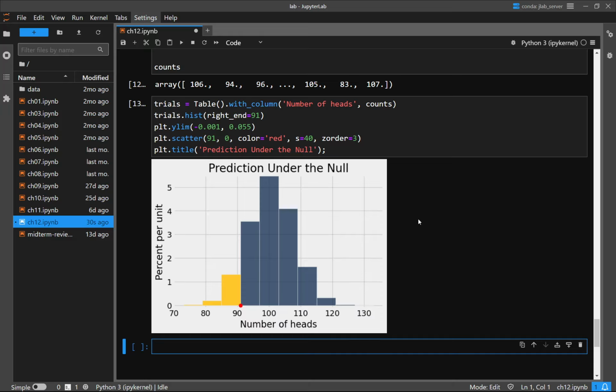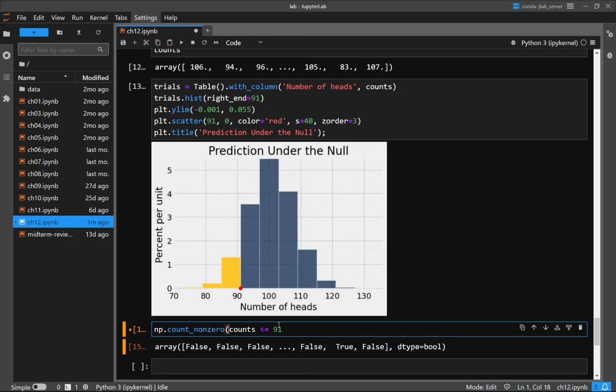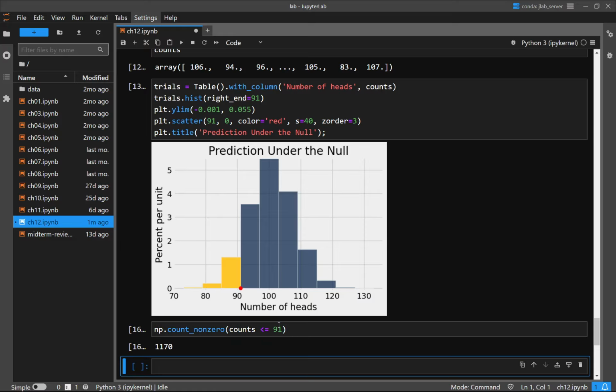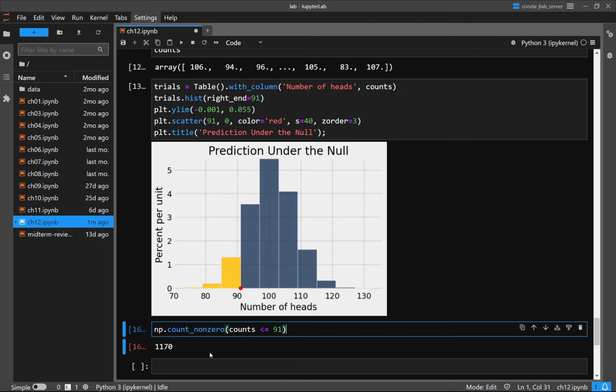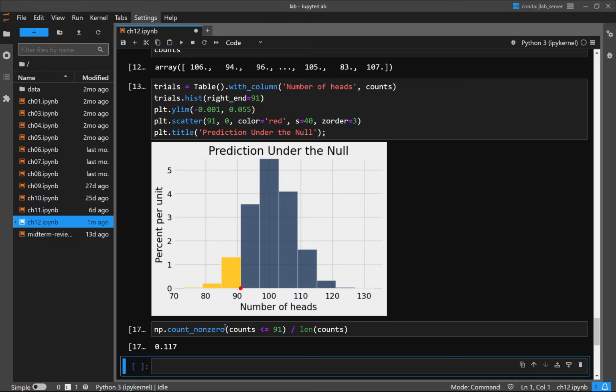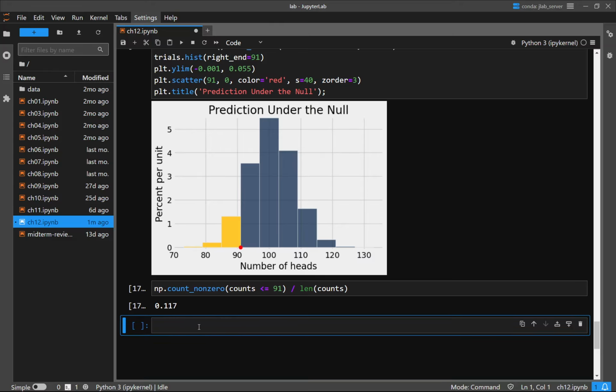So np.count_nonzero. We get all these values, and this number is not very useful unless you divide by how many things you took. So length of the counts is about 12%. So about 12% of the time, our model, under the assumption of the null hypothesis that just as many people like super soda as the competitor, gave us some values that would lead us to believe that not as many people liked it, just as it did in real life.